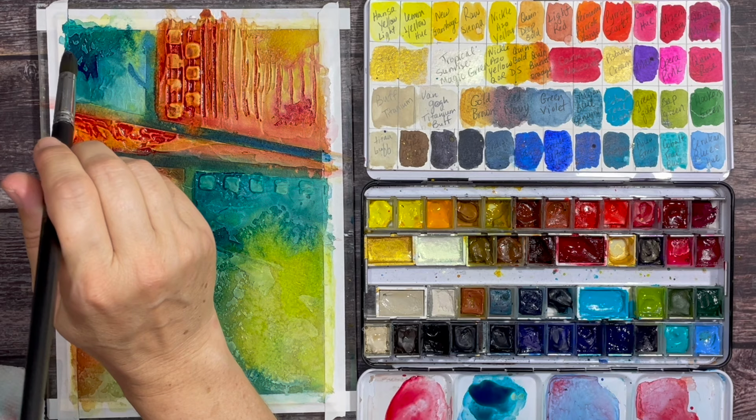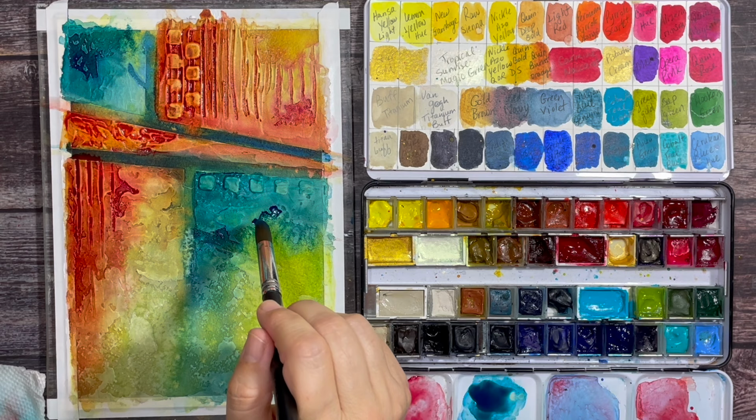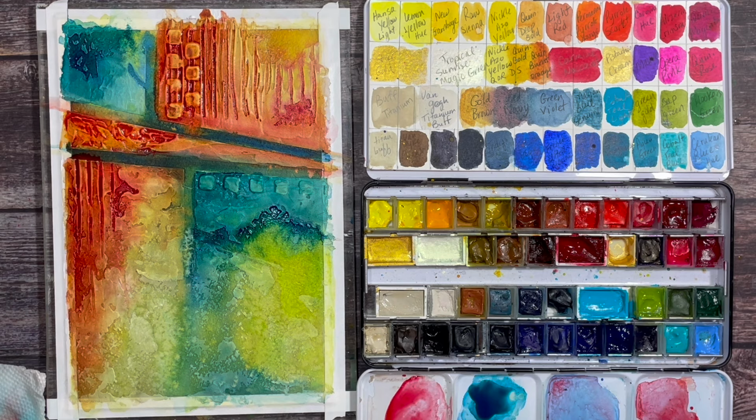So as I've been working on building my layers of color and intensifying my colors to make them more vibrant, I've also been paying close attention to the different textures that are in my painting, and I'm trying to add some dark value contrast in those areas so that I can make those textures stand out a little bit more and also add more contrast to my painting.